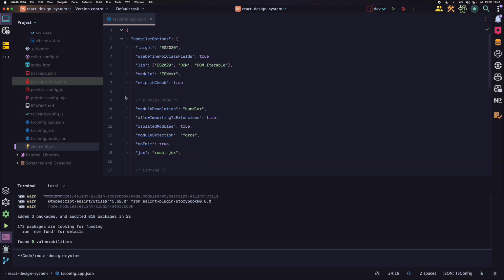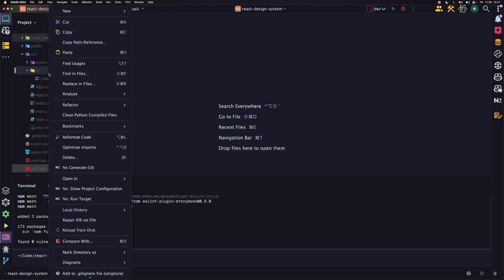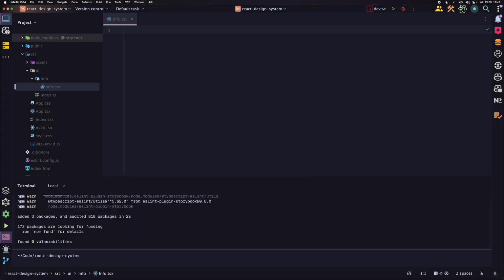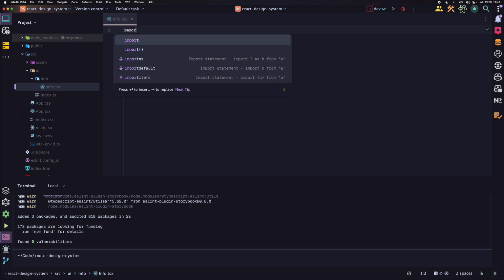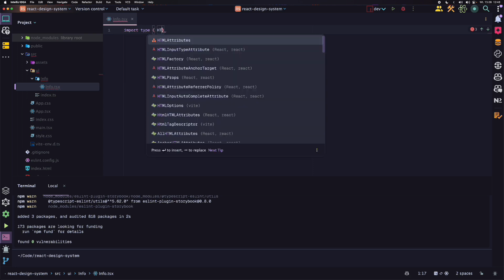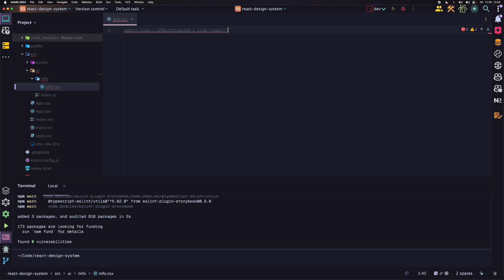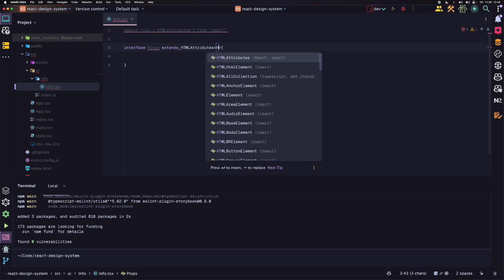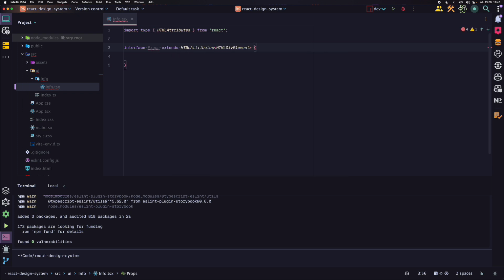Let's create our first component. So let's call this an info box. So info/info.tsx. And in here we need to import type HTMLAttributes from React, and we need to define an interface Props that will extend HTMLAttributes of the HTMLDivElement.